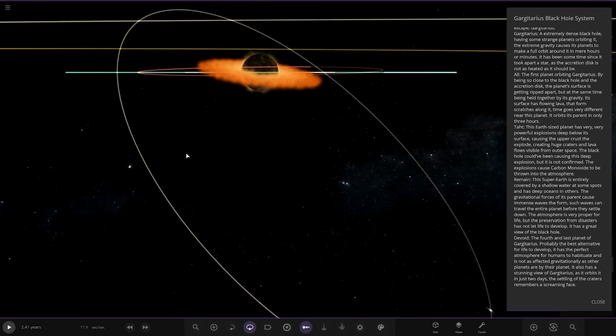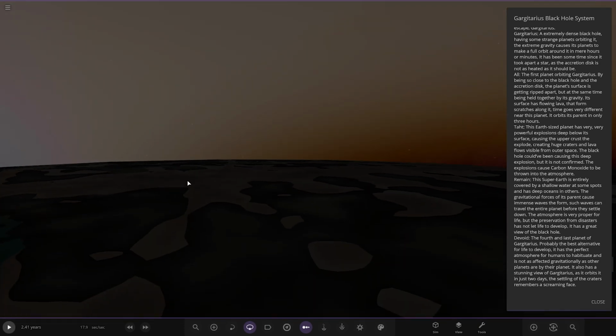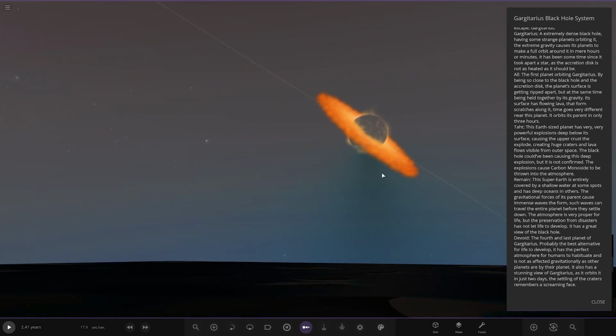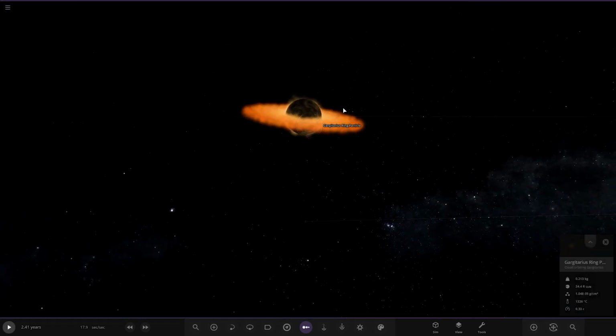So there it is there. It's a good view actually. Yeah, let's have a look. Look around. Oh yeah. Okay. Let's turn that all off. So there you go. And that does it for the description. So that is that system complete. And that, what a system. I mean, that black hole, man, that is something else.